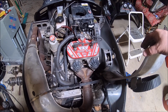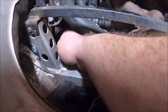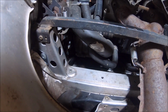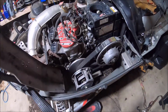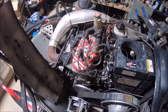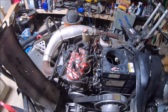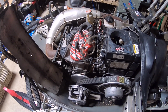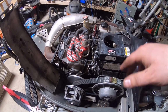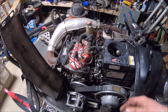So, yeah, the oil pump is completely unbolted, just flopping around here. Ooh, that pipe's hot. Not sure what's up with that, along with a bunch of the oil lines being disconnected. Carbs pulled, had a spark issue, which was this right here. Yeah, we got her running, boys. I guess we'll see what happens here. Need to pull the carbs, check them out, see if they're all gummed up, put some fresh fuel in it, fix the recoil, and see what happens.